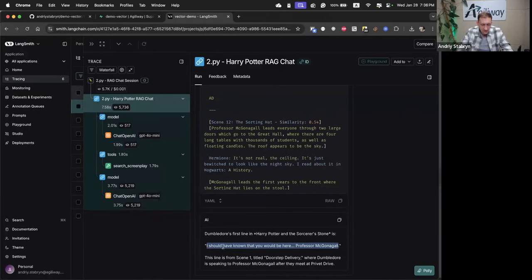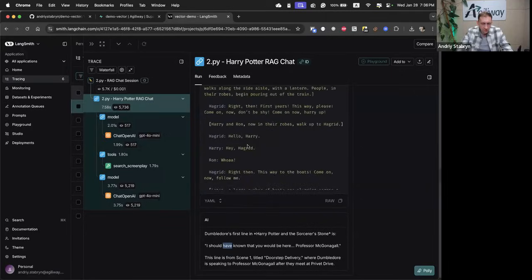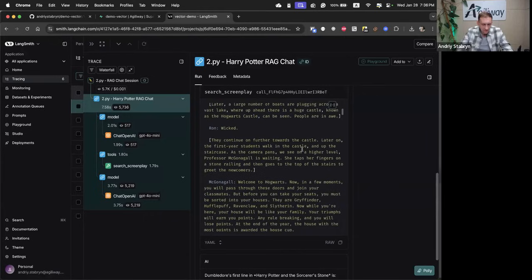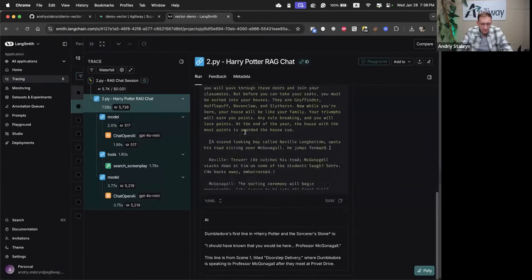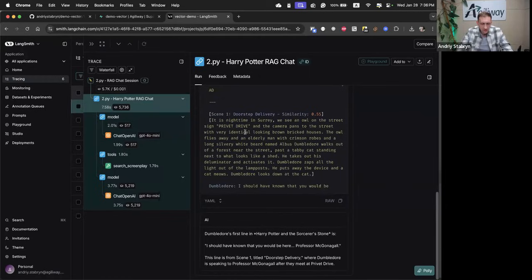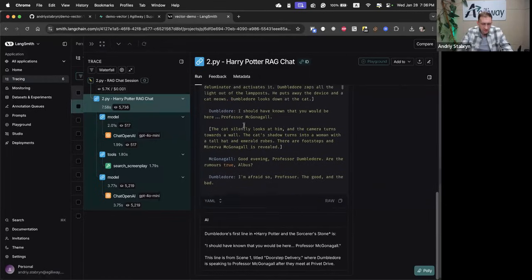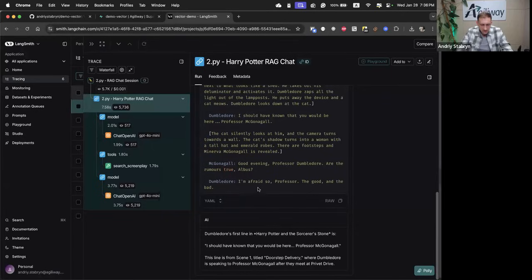So as you can see, the LLM is really powerful. The LLM understands that we don't need to use scene 11, but we need to use scene 1. And from scene 1, the LLM took the Dumbledore dialogue and provided it to us.